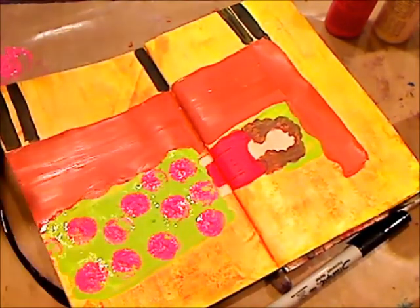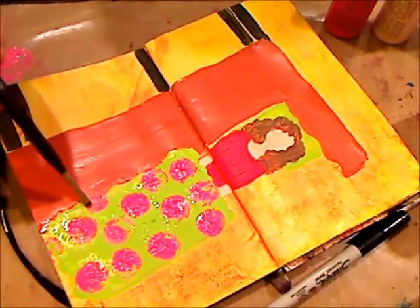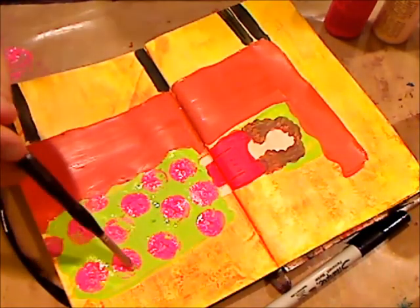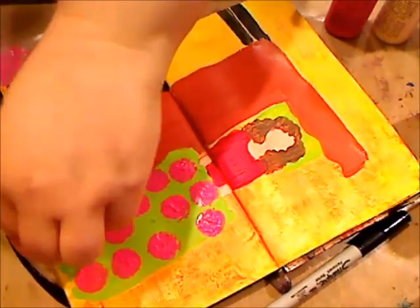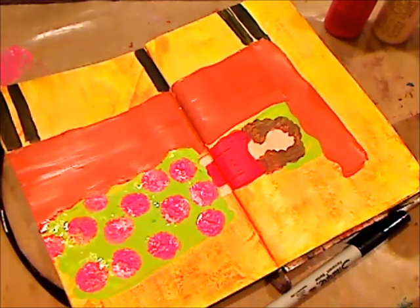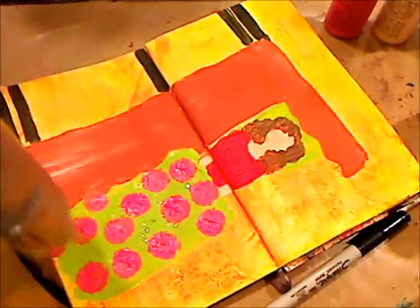Now I have a Sharpie and I was going to do her face, but I decided to change my mind because everything is still kind of wet. I'm trying to make dots — don't use your pen there, it's not going to work. You know what I used? I used a spool — a little wooden spool I got in a RAK, a random act of kindness from somebody. I love these spools and it was sitting here and I thought, here we go.